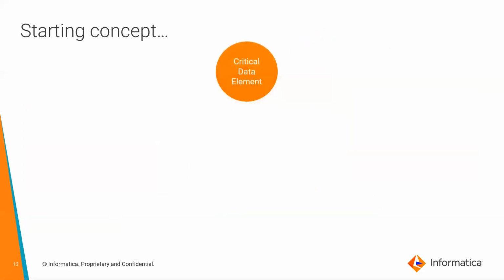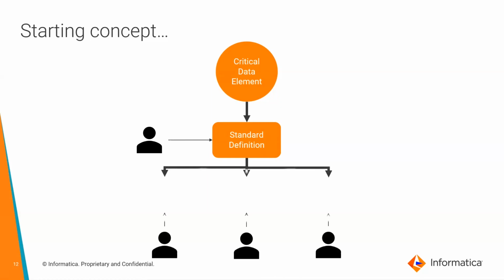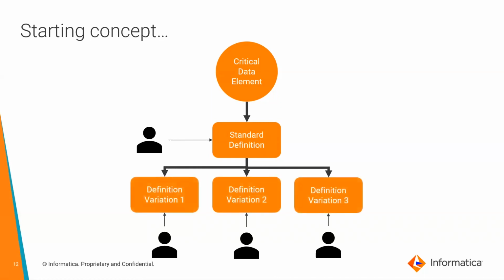So I'm going to use a critical data element as an example of what a core asset could be. You can use anything that's main to your business and that you want to focus on. But you'll need to ask who owns this and what their main definition is, since that will get you to your first business term. And then from there, you'll want to ask others who use the data how they use it and what their definition is for it.